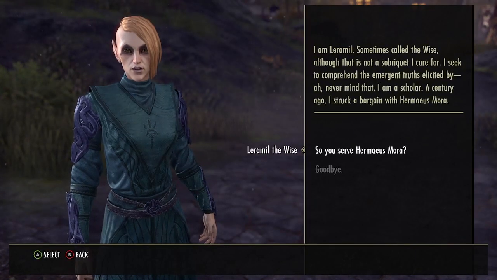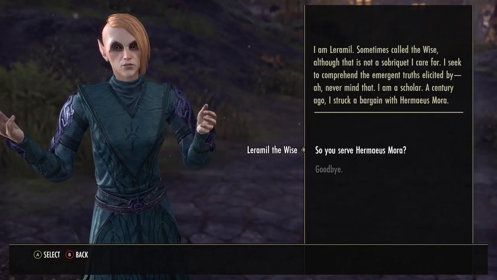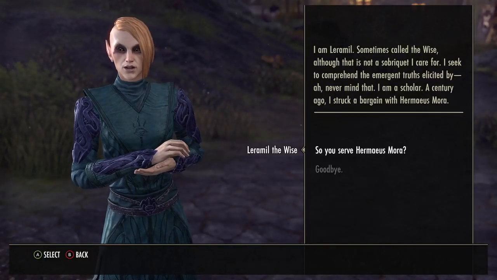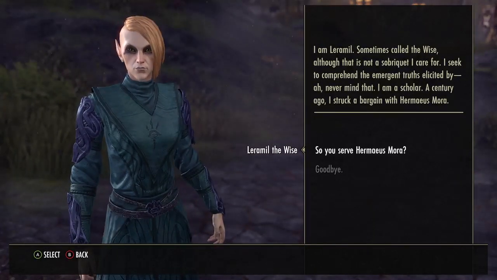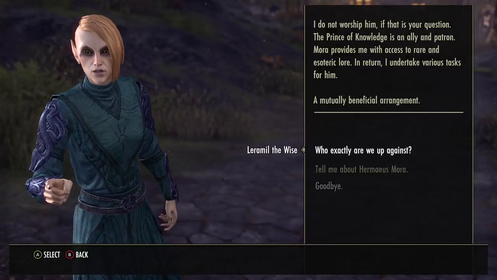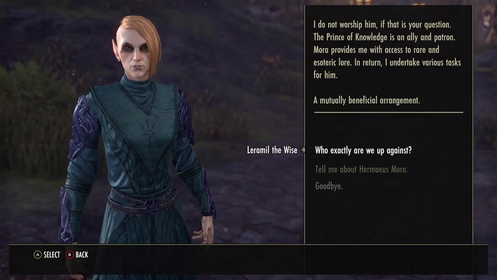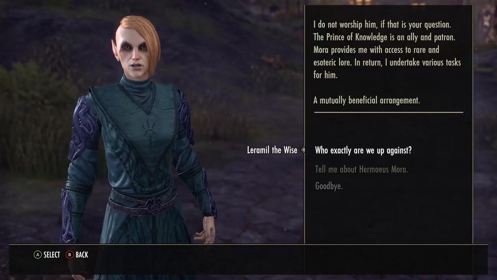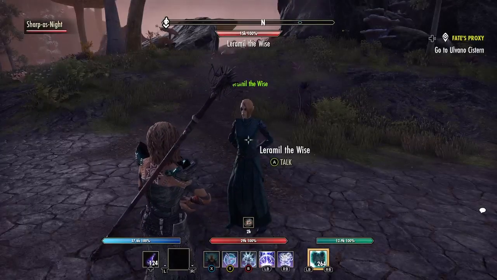And who are you again? I am Leramil, sometimes called the Wise, although that is not a sobriquet I care for. I seek to comprehend the emergent truths elicited by the... never mind that. I am a scholar. A century ago, I struck a bargain with Hermaous Mora. So you serve Hermaous Mora? I do not worship him, if that is your question. The Prince of Knowledge is an ally and patron. Mora provides me with access to rare and esoteric lore. In return, I undertake various tasks for him. A mutually beneficial arrangement. Okay, thank you.